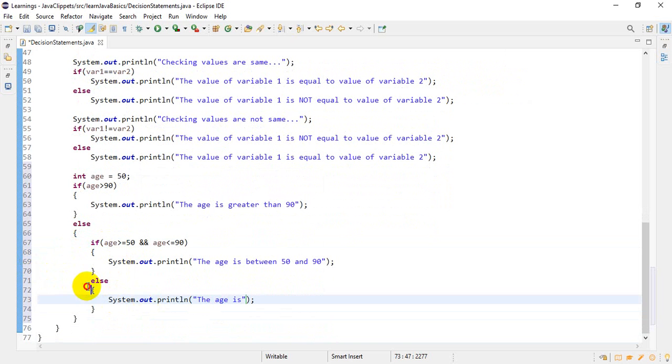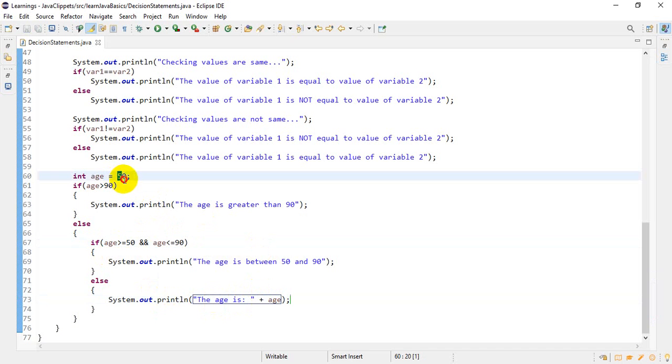When would this else part come? When the age is less than 50. Let's print the age here and see what values we are getting. So plus age. So now the age here is 50, right?